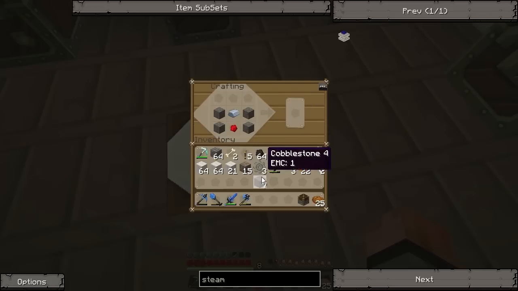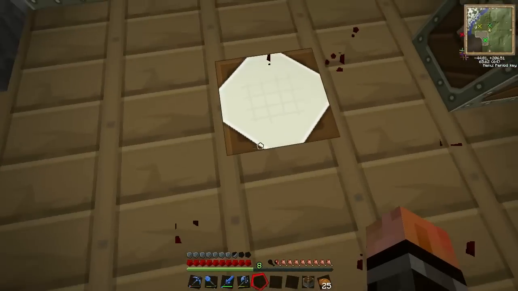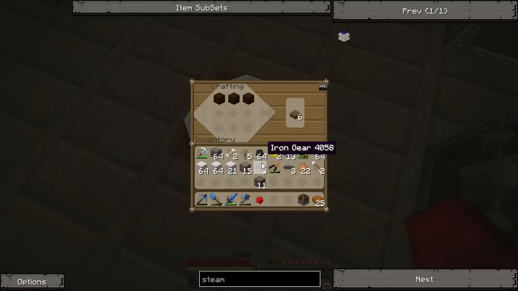Wait, why didn't that top one work? Oh, I didn't have any stone. Wood. Oh, shoot. Okay. No. Blasted stuff. How do you make an RE battery?